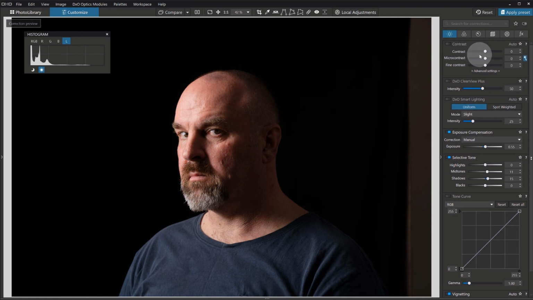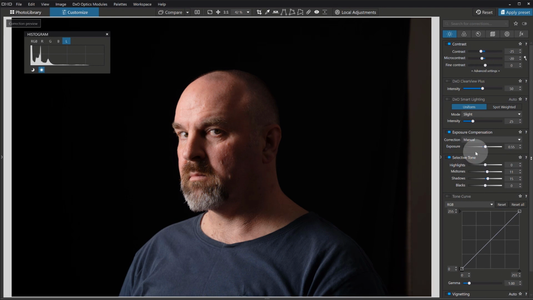and I'm going to reduce my contrast overall because I find that the default on DxO is pretty strong contrast, and I think that especially for portraits it's often nice to remove it. And of course, as soon as I turn that on, it is not recognizing the face. If it recognizes the face, it won't put this micro contrast, but because the face is turned so much to the side, it did not recognize the face. So let's just bring that down to right about there.